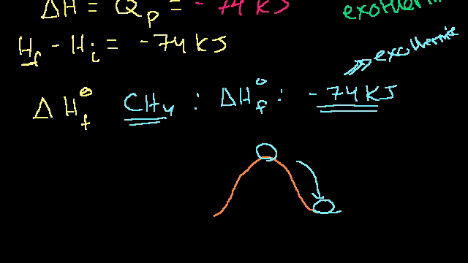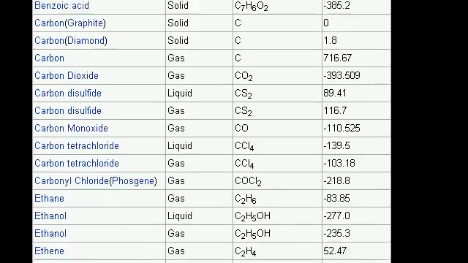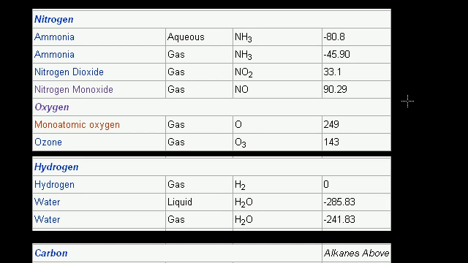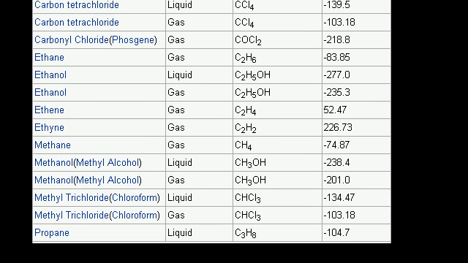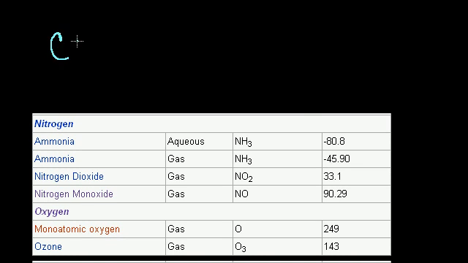And actually, you can look these things up. You'll never have to memorize them, but it's good to know what they are. And I copied all of this stuff. Actually, let me get the actual tables from Wikipedia down here. I copied all of these directly from Wikipedia. These give you the standard heat of formation of a bunch of things. And if you look down here, let's see if they have methane. Right there. This is what we were dealing with. They're telling us, essentially, the delta H of the reaction that forms methane.